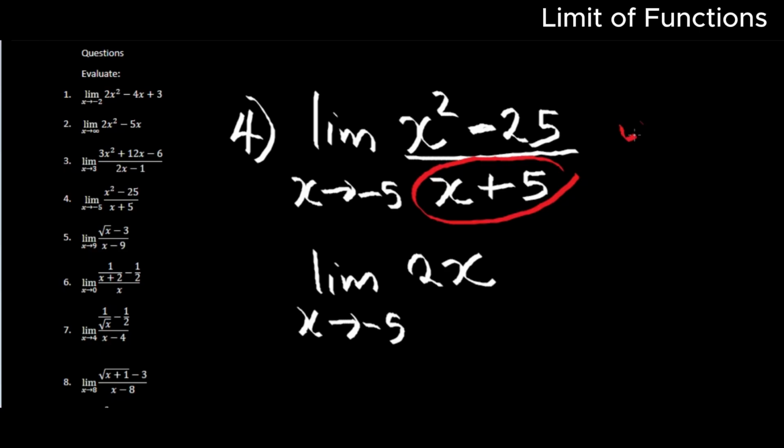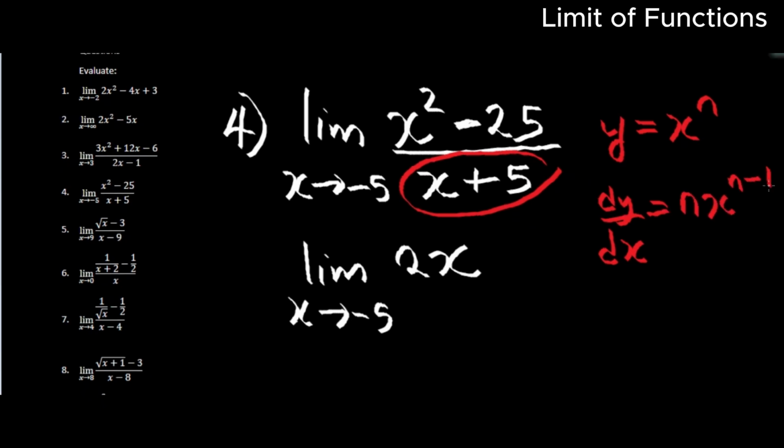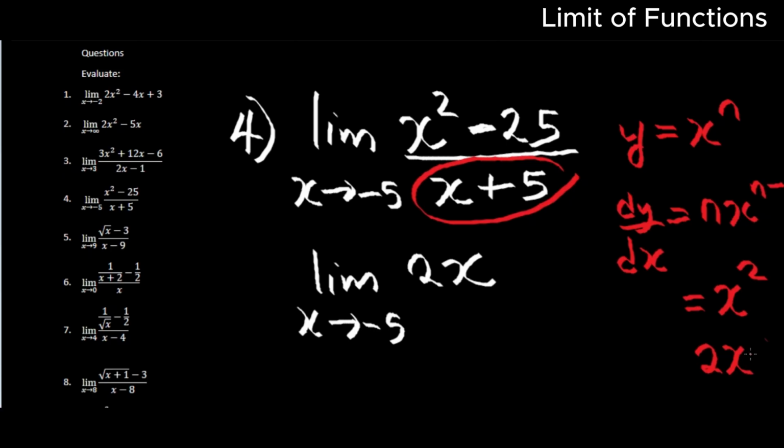Now for differentiation, assuming y is a function of x raised to power n, the derivative, that is dy/dx, this is the formula, n x to the n minus 1. This simply means for any x, the power of x will be brought down as coefficient, then the remaining power, you will just subtract 1 from it as suggested. For instance, if you have x raised to power 2, 2 will be brought down, then subtract 1 from 2 will be 1, and when you have the power as 1, there is no need writing it. So that is how I got to here for x squared.